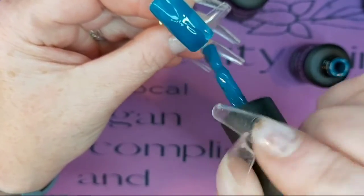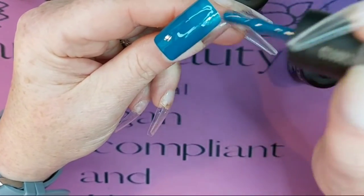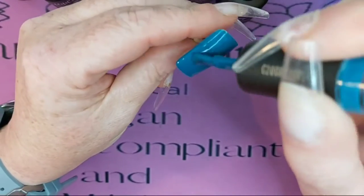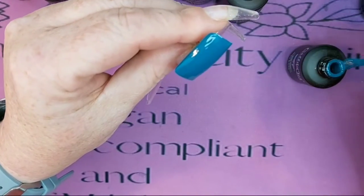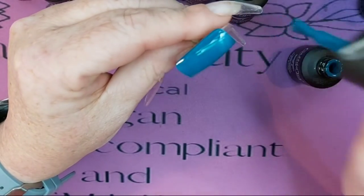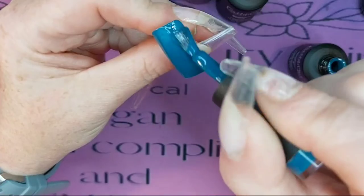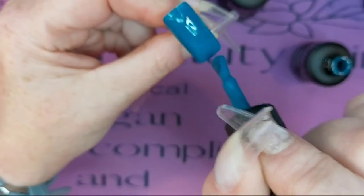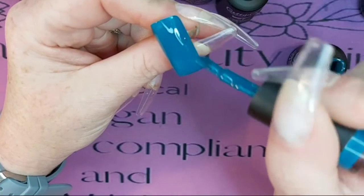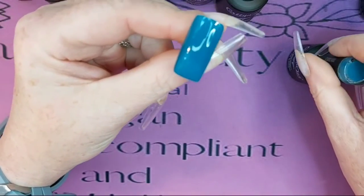Oh, I've put way, way, way too much on there. Dippy Dora. Oh, take that off. Come on. Don't need that much on. Right. So that's its first coat.